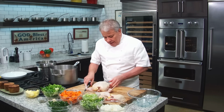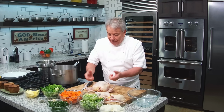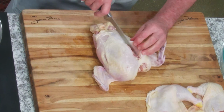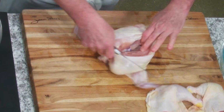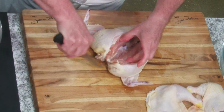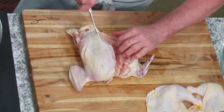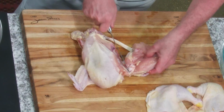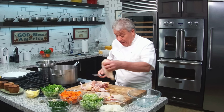All right? So what else do we need here? Well, I don't like to cook the breast in here. If you want to cook the breast in your soup, you do it. But I find that they don't get very tender. They get chewy. The dark meat, that's better. So what do we do? We take the breast off. How do we take the breast off? We put the knife on the carcass, but I say, check that video we made on the stock first. It'll tell you exactly how to do it. All right, we take it right there, and we got ourselves a beautiful breast.